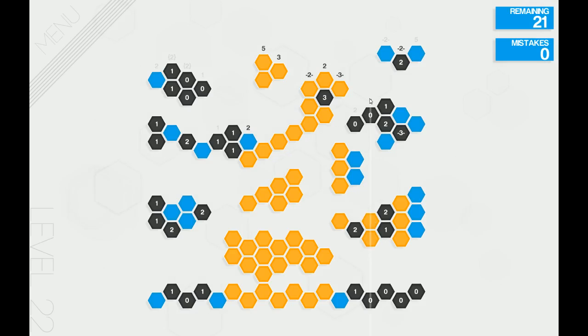So in this column, we know there's only going to be 1. And so for this 2 to work, we know this one has to be blue, since only one of those can be blue. And if we look at this column with a -3, we already have 2, so we know the next one can't be right next to it, so we can eliminate this one. So now we have our 3 in that column, we can eliminate the last 2.